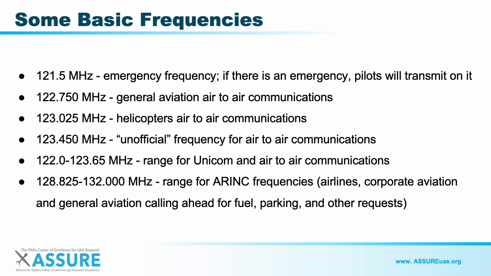121.5 MHz is an emergency frequency. If there is an emergency, pilots will transmit on it. 122.750 MHz is for general aviation air-to-air communications. 123.025 MHz is for helicopters air-to-air communications. 123.450 MHz is an unofficial frequency for air-to-air communications. 122.0 to 123.65 MHz is a range for Unicom and air-to-air communications.